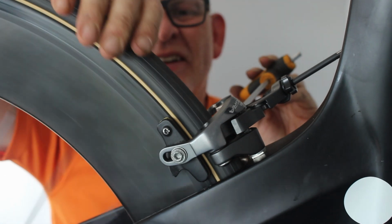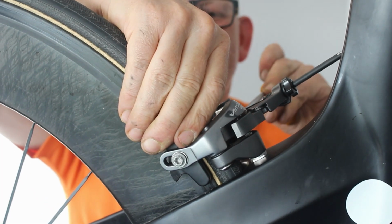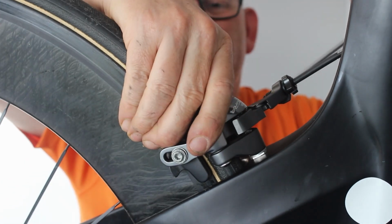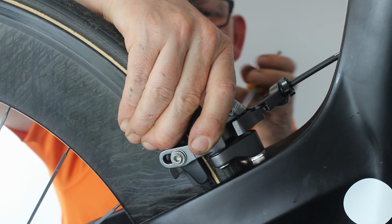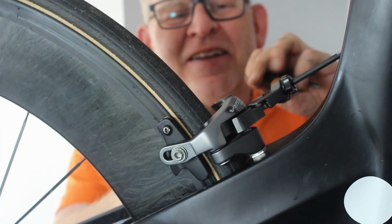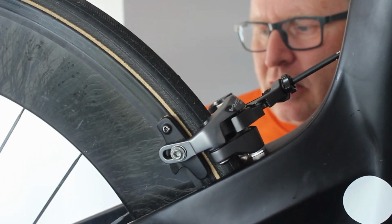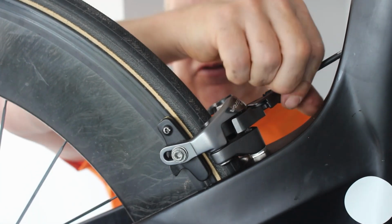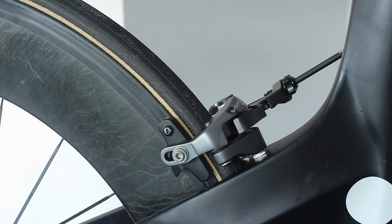See how that looks. Probably want it where I did in the first place. Nope. So we can always adjust it out. Well, like I said, we've got to put a different wheel on anyway. So need to cut that one off.